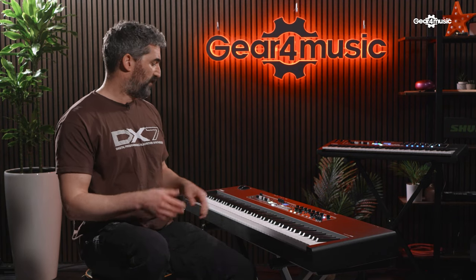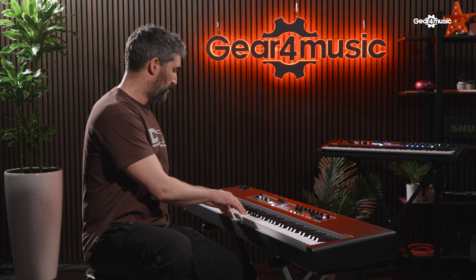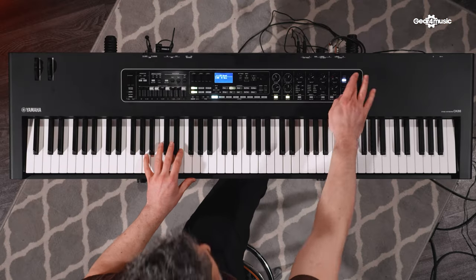Other things like adding effects. So I've got a reed electric piano and I want to add a trem to it.